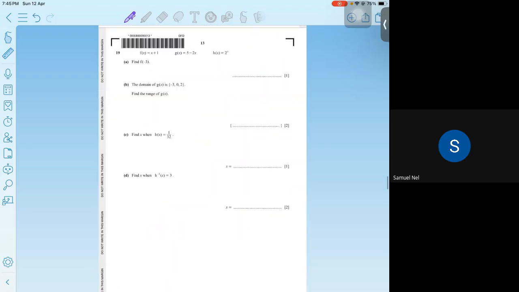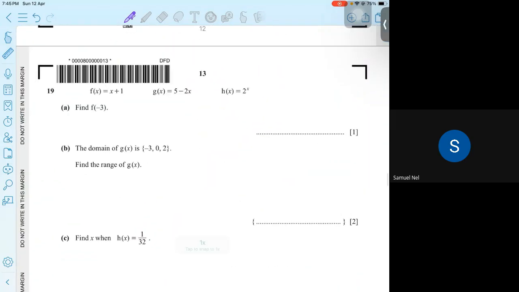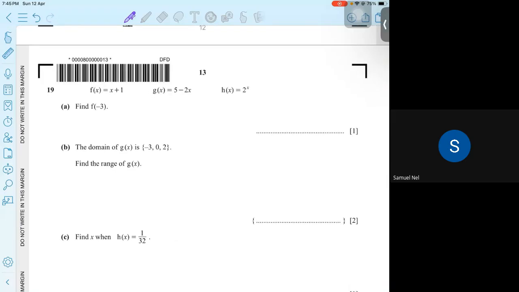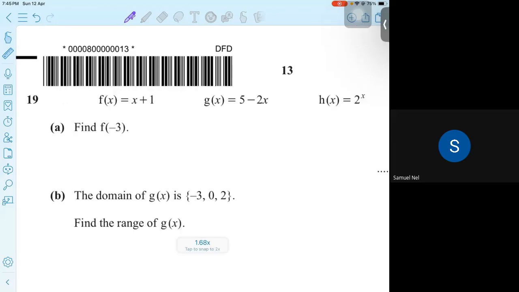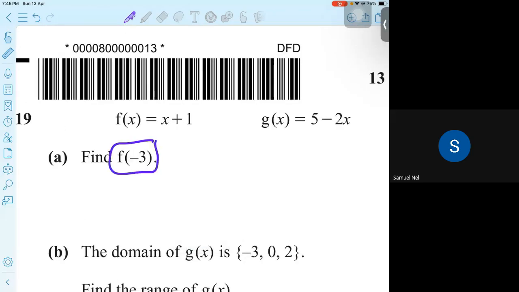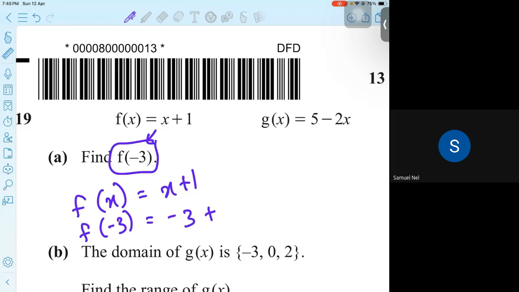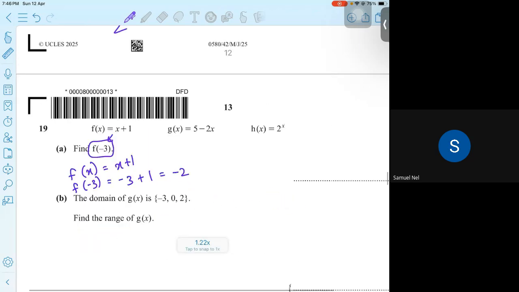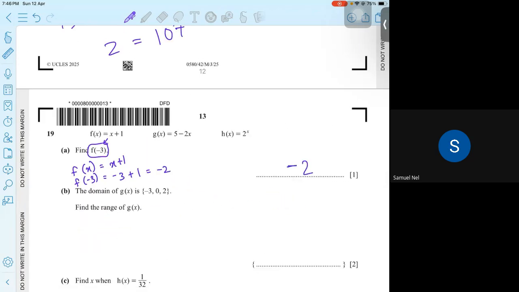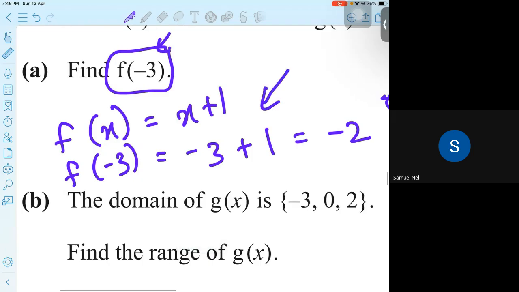Okay. So the next question says, I think it's a composite function question or just a functions question. The first question says to find f(-3). This basically means that in the equation I have for f(x), I'm just going to plug in -3 here, right? So f(-3) equals -3 plus 1, which equals -2. A very simple question, right? Even if I'm not sure this had any method marks, it's still better to show the entire workout, just so you can show that you understand what this inputting means.